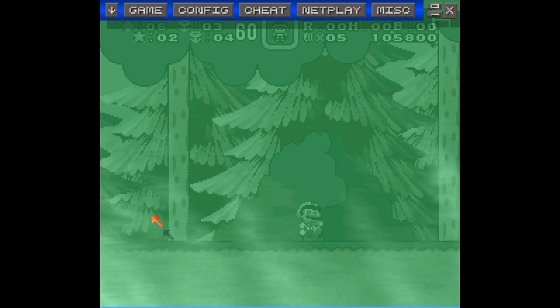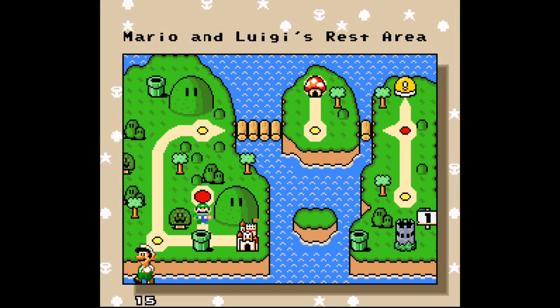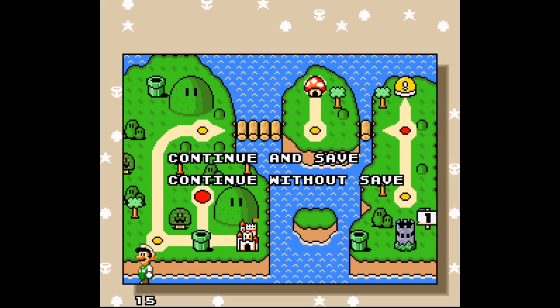Okay, let's test this out. First, up, up, L, up, L, L, up, up. Oh, I just used 2 of my stars. L, L, L, L, up. Oh, okay, okay. Understood. So that's the rest area. What a cruddy user interface. Start on the overworld map brings this up. This is the continue and save menu, actually.